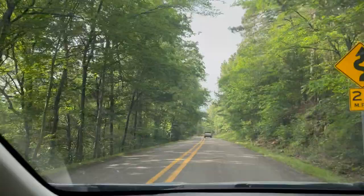Man, so pretty. So, the point of today's video is finally got a rooftop tent. Freaking finally. I've been wanting one since about 2016, 17-ish. I don't really know exactly when it was. Sometime around that winter. Been wanting one since though, and we finally got one. So, tonight is going to be the first night camping in it. So, gonna take y'all along with me and show y'all how it goes.